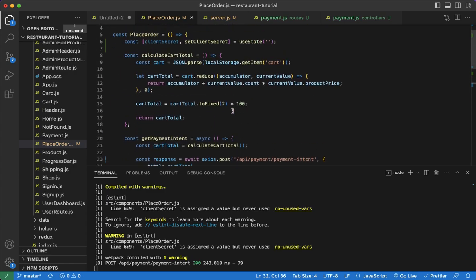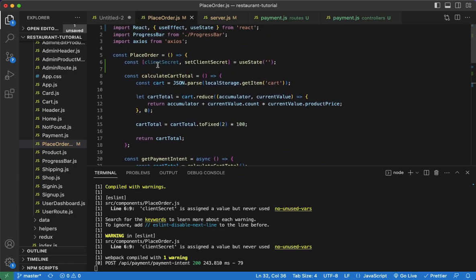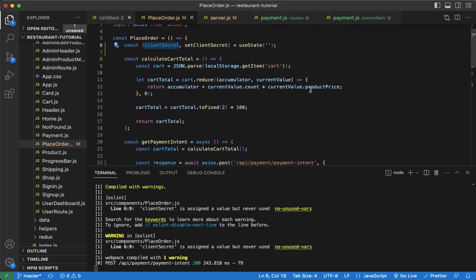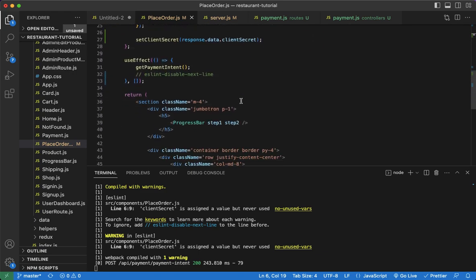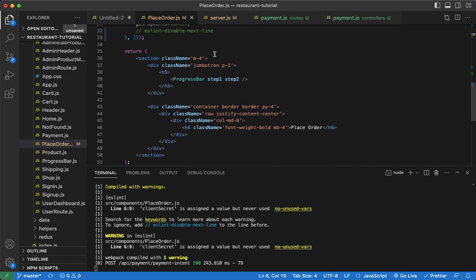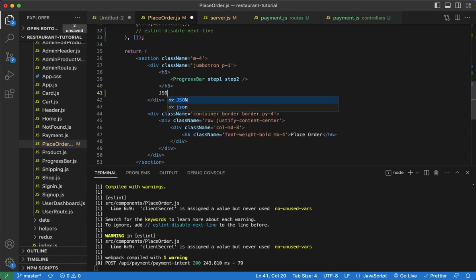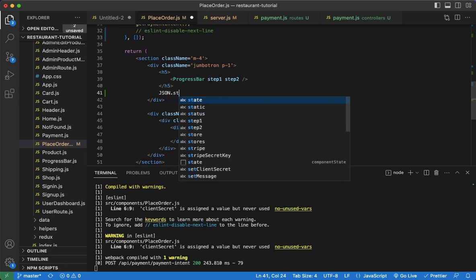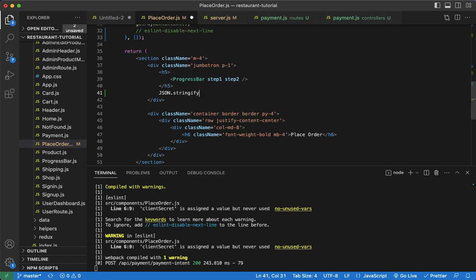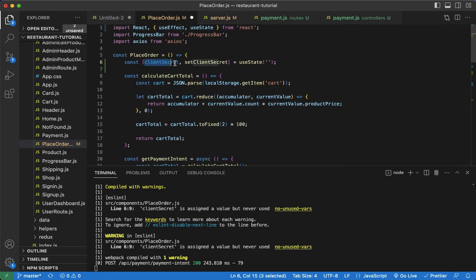All right, great. So the next step is, at this point we would have a client secret coming from the back end. What we want to do here is a final test before we move on to the next video. After this progress bar, I want to output the client secret just to make sure that this component state client secret has the value.